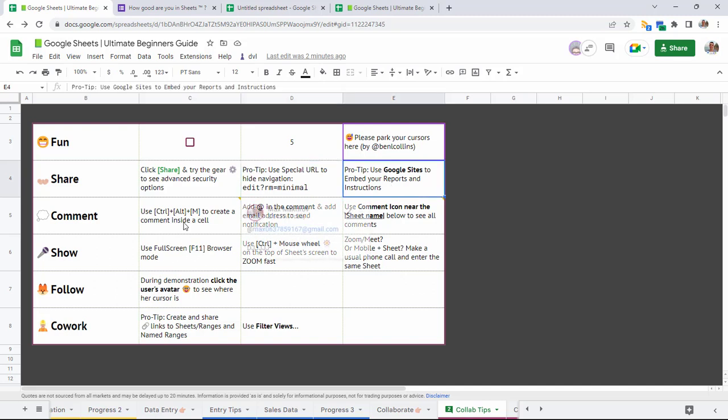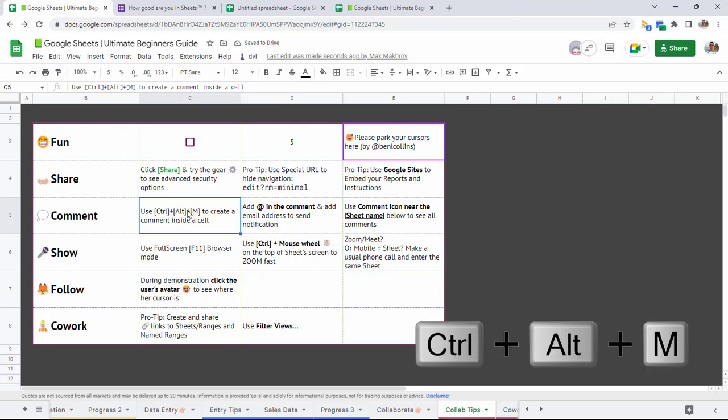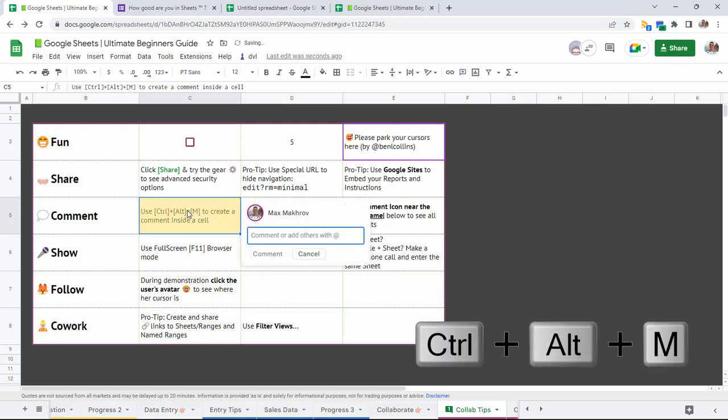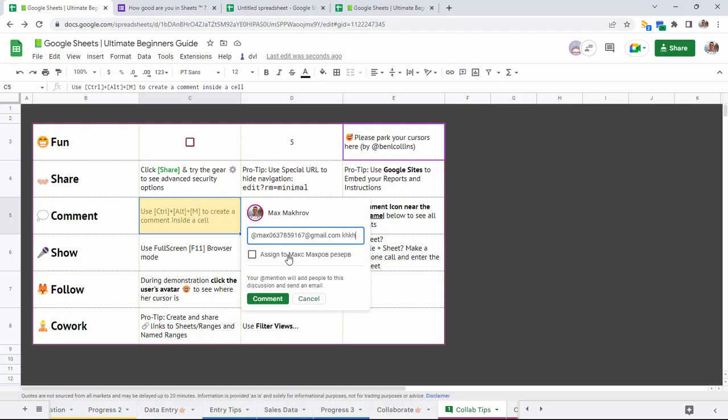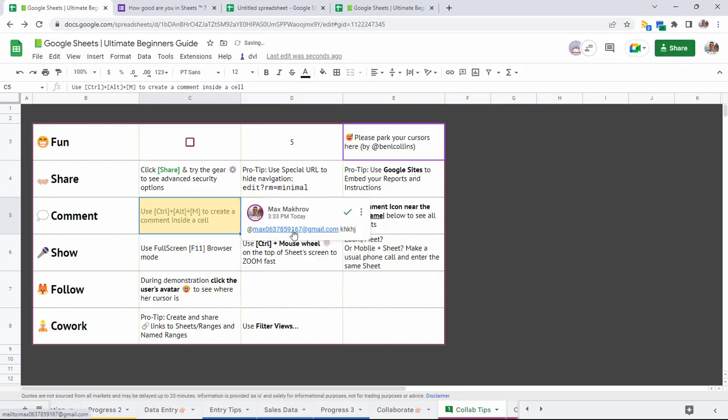Great. Command Control Alt M or Command Alt M on your Mac. Let me repeat that. Control Alt M. It's not that easy with microphone, but I've done it. Next, add my email, and I will have another good email. So this means that just email was sent to this address.